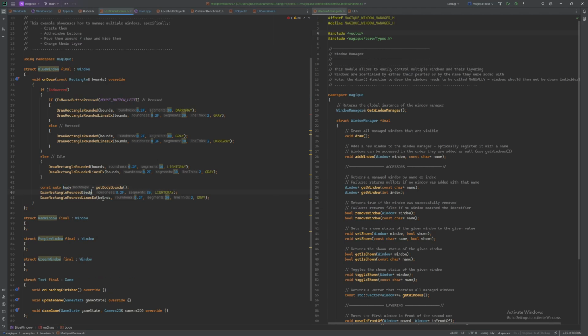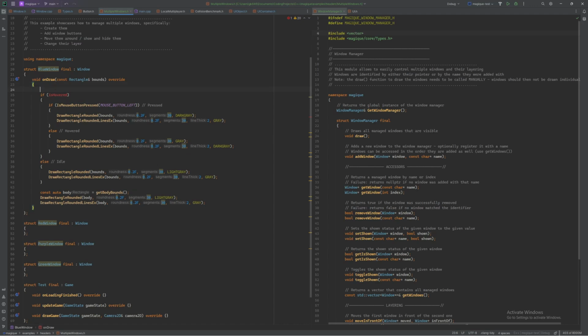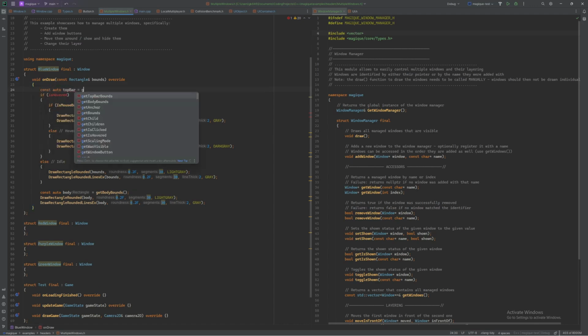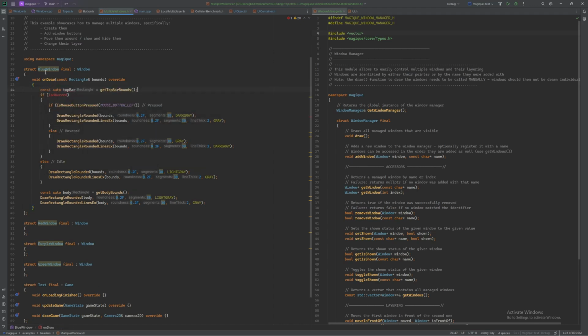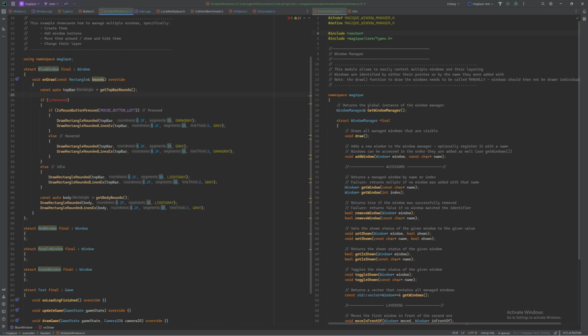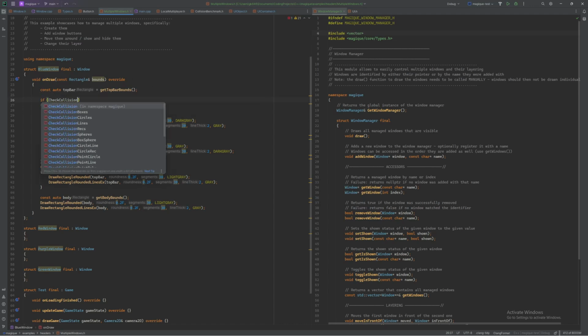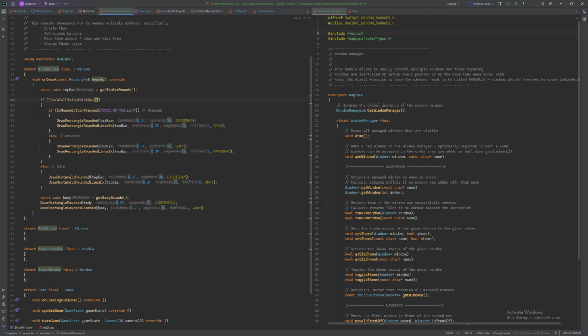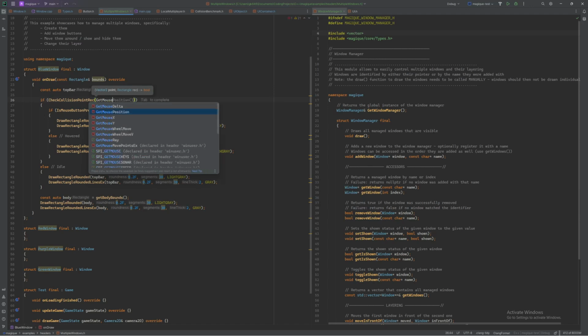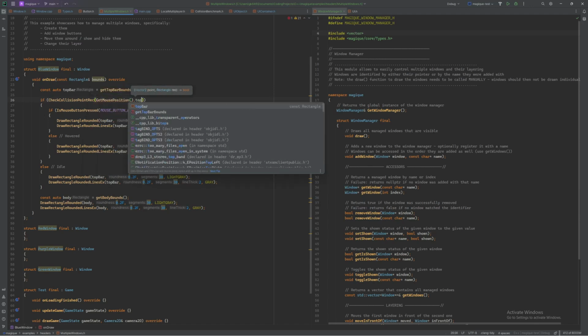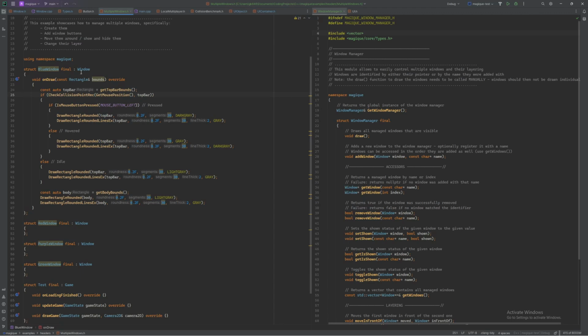So I'm going to draw the body like this. Then I want to draw the top, then a collision point with the rec mouse, and then it's done.